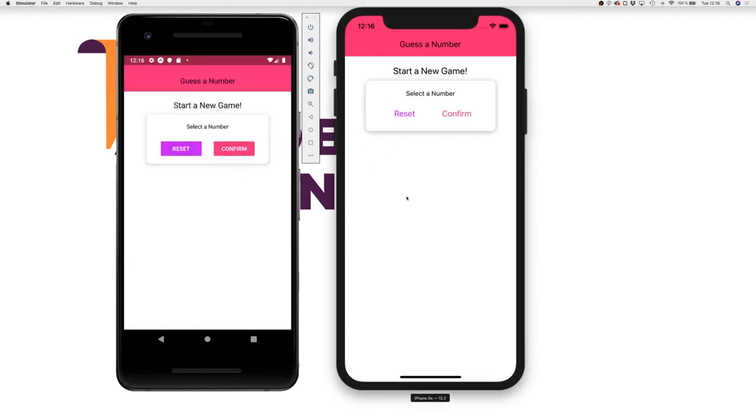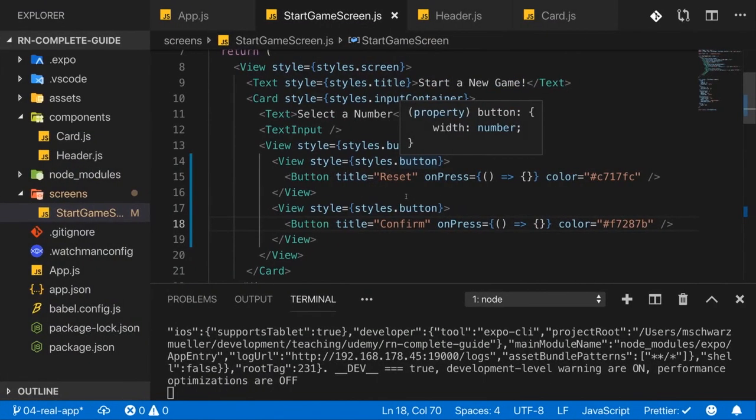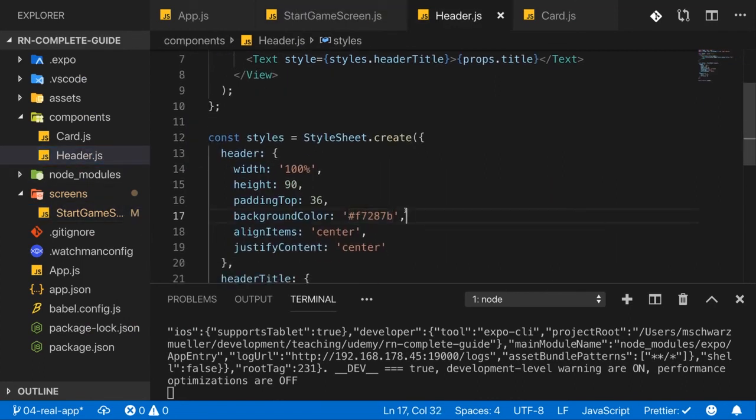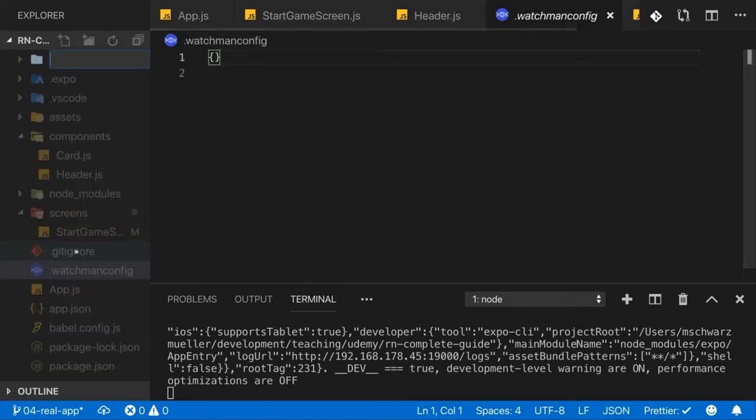Now, one downside of this approach, or one thing we can improve, is that I'm using this hex code here, I'm using it in the header, and chances are that later in the app we want to use the same color in other places too. So it would be nice if we could set this up as kind of a theme, you could say, that we could easily use these colors without copying hex codes across our app, and that we can also change the color in one place if we ever want to use a different color, and we don't have to do that in dozens of components.